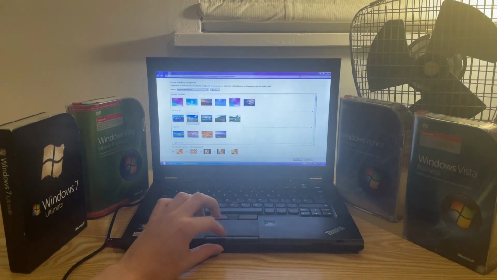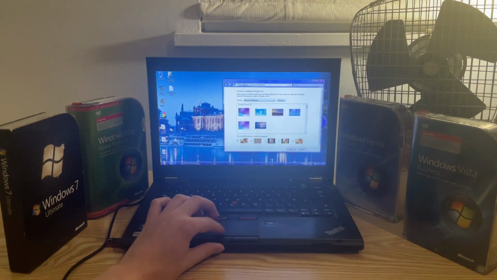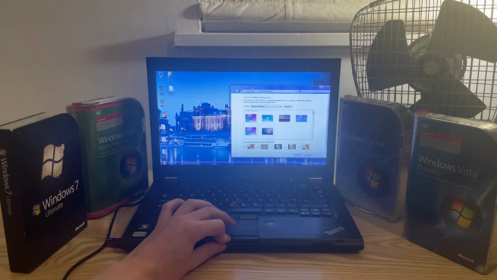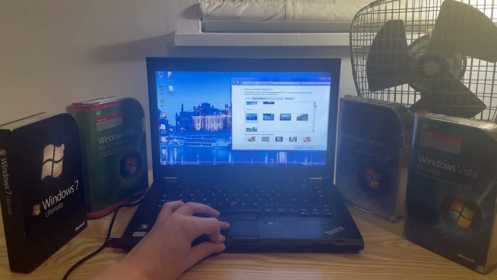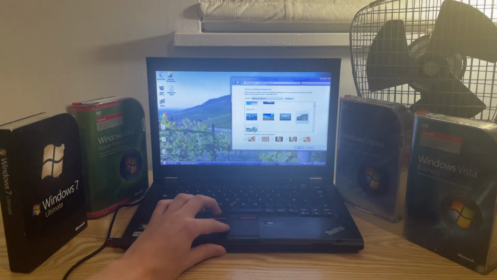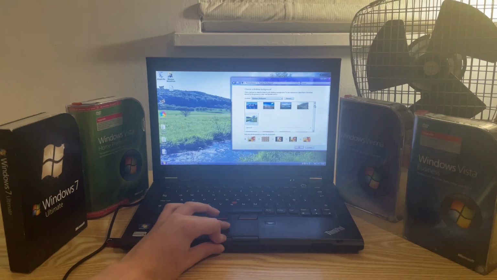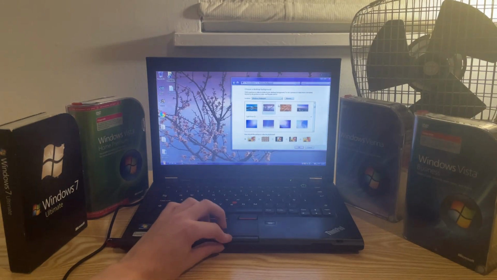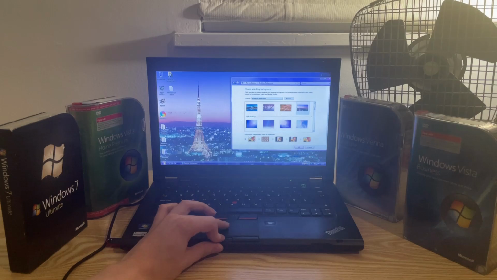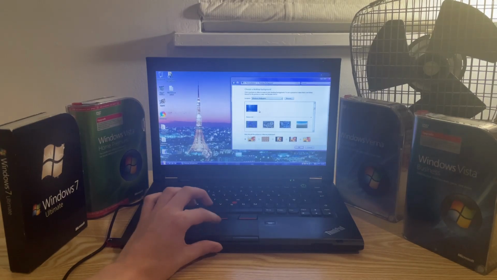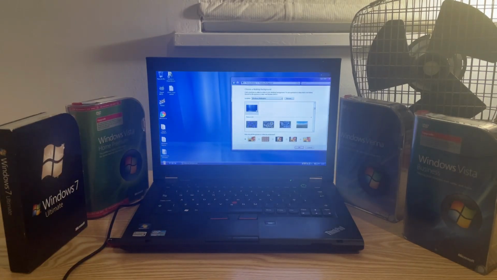I've added some German wallpapers here, like the Windows 7 beta German backgrounds. I've included these. Let me just scroll down to them. Yep, I've included those, and I've also included the Japanese ones as well, which all look quite nice. And I've also included a Longhorn one as well, because that's right, I've also included a Longhorn theme.